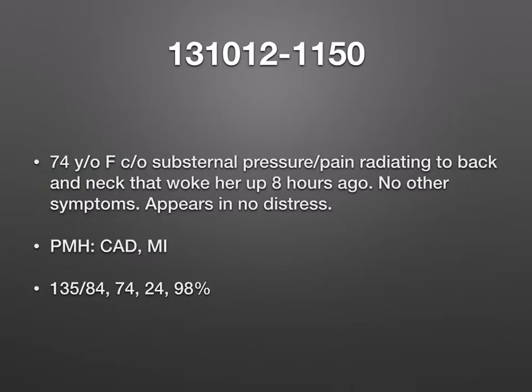All right, so let's take another case here. This is a 70-year-old female. She's complaining of substernal chest pain, chest pressure that radiates to her back and her neck, and it woke her up 8 hours ago. There are no other symptoms, and she is in no apparent distress. She looks pretty happy. She does have a history of coronary artery disease and an MI. You see her vital signs there. So again, substernal chest pain or pressure radiating to her back and neck woke her up 8 hours ago.